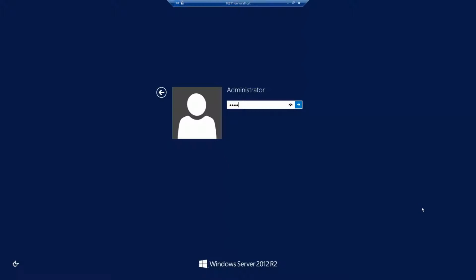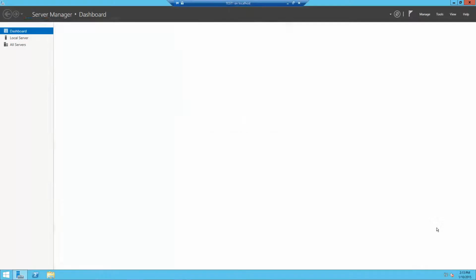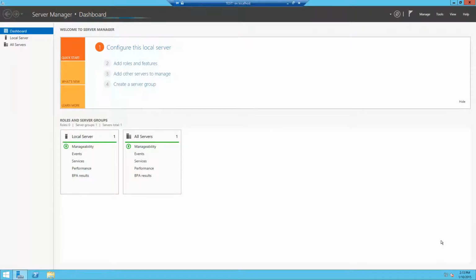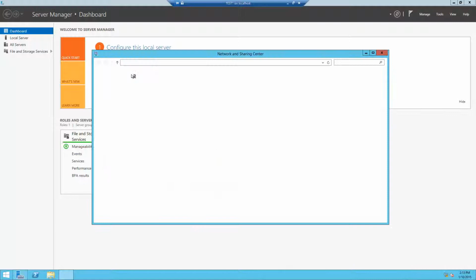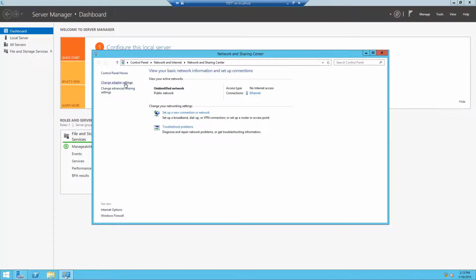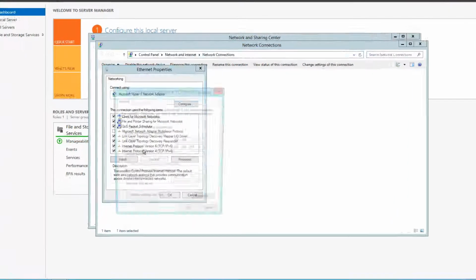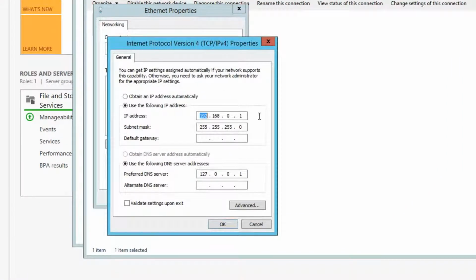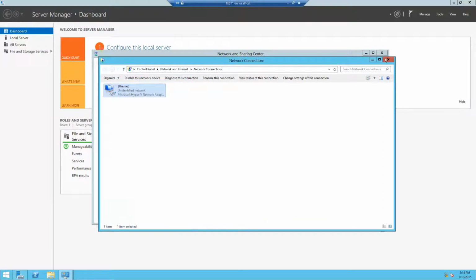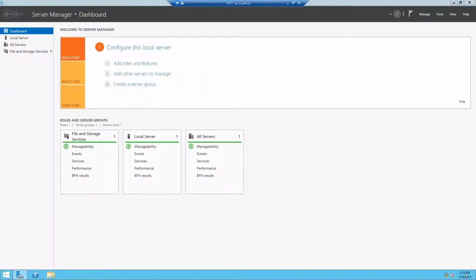Now, after your installation, hopefully you've gotten this far without my help, and as soon as you log in, you'll get to your dashboard. Now, bear in mind this has gone past the steps of setting up an IP address, which you guys hopefully have done as a prerequisite for your server itself. Let's just make sure mine's still set. Yep, so have your IP version 4 set, have your date and time zone set to the right one, and it looks like it's correct.